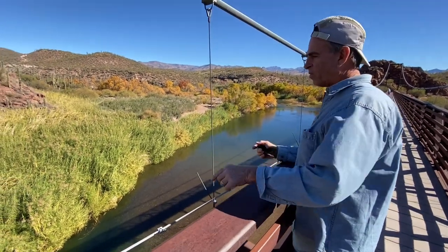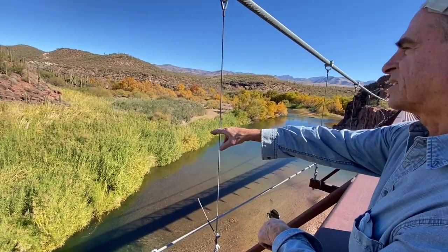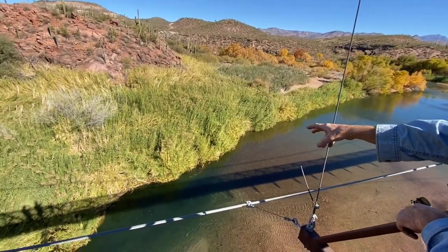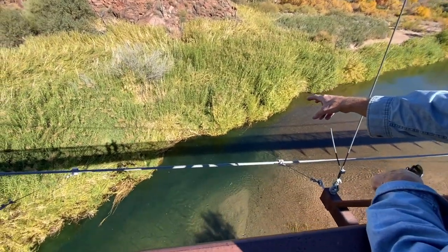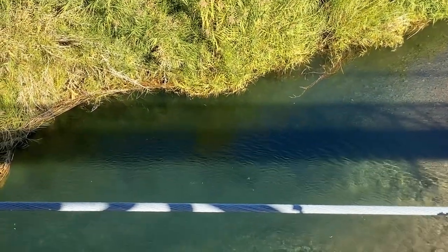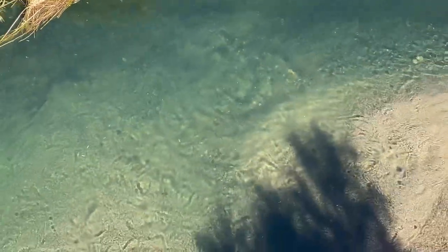Itself, overlooking this area of bamboo right in the center of it, about down there, is the hot springs. And it empties out, I believe, right about down there. And it wouldn't surprise me because of the temperature. It's probably keeping that little bay warm enough that catfish that are otherwise dormant in the winter are probably still active here in December. We're gonna go down and check that out.